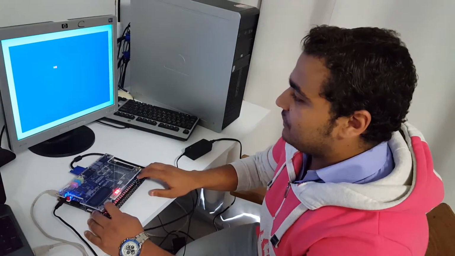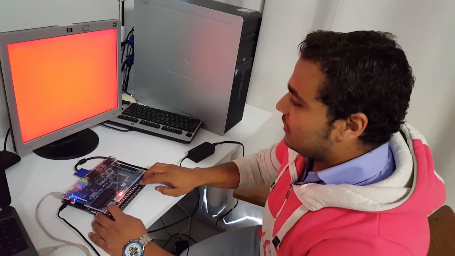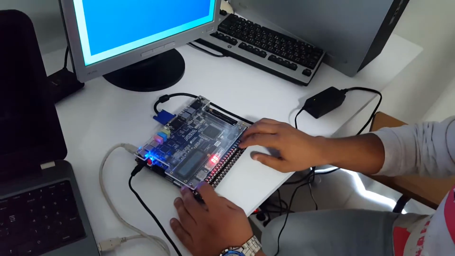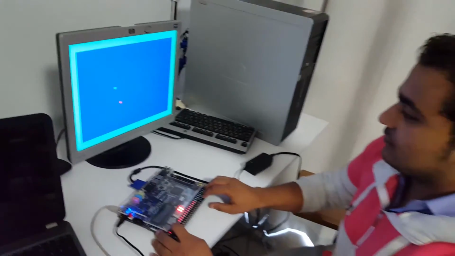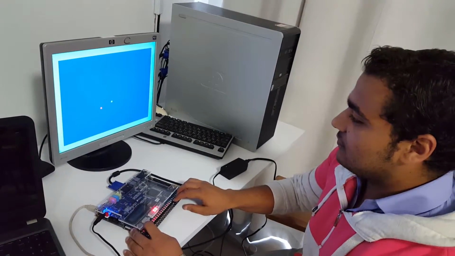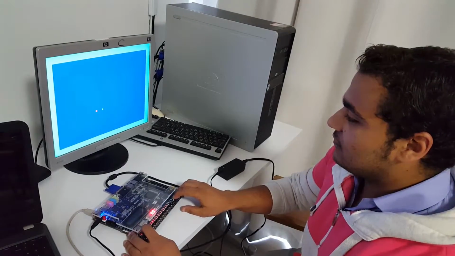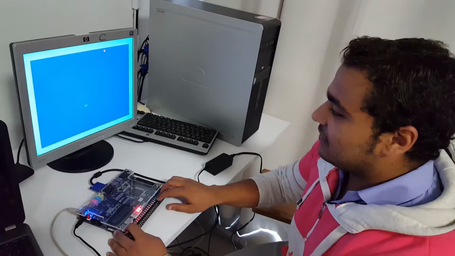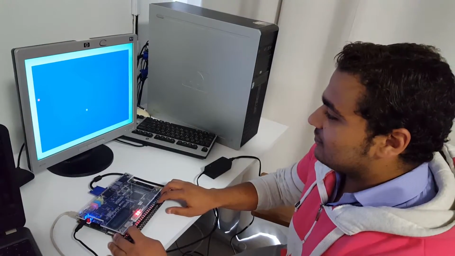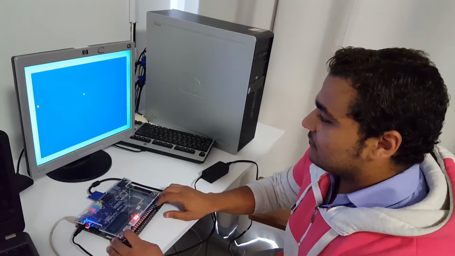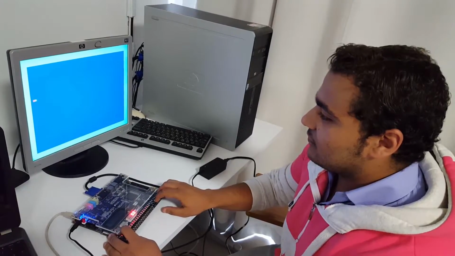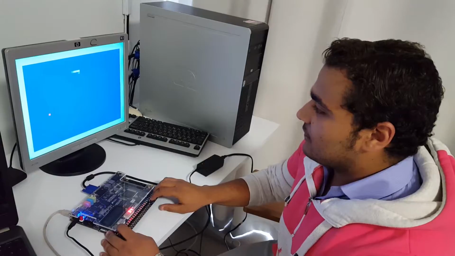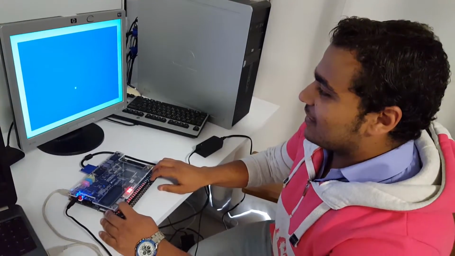Third time. The score is displayed here over the VGA, over the Altera. I died again. So this is how the game works.